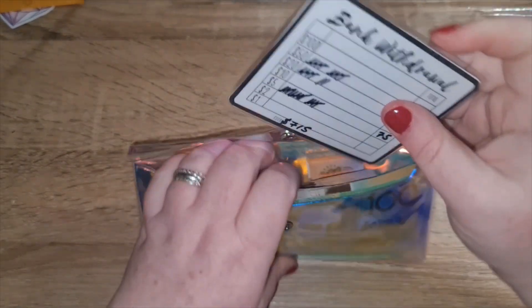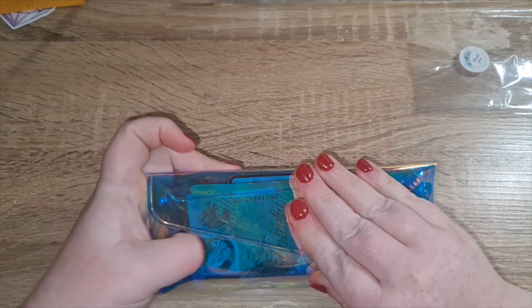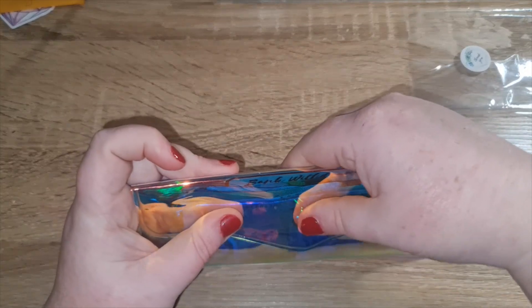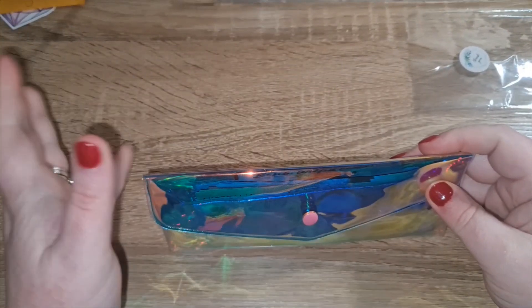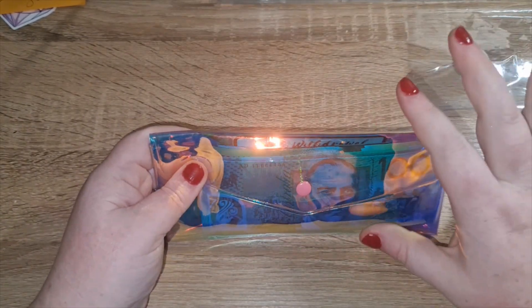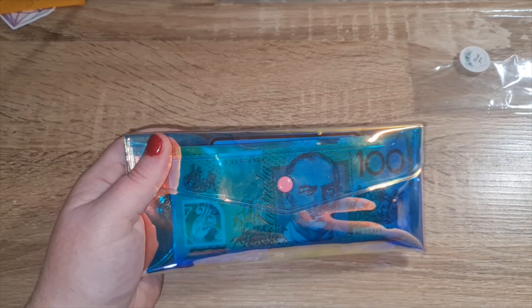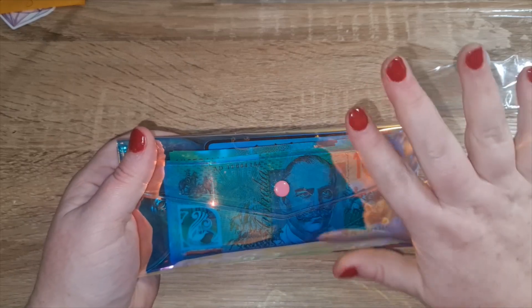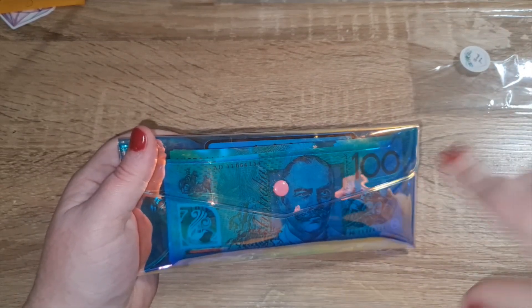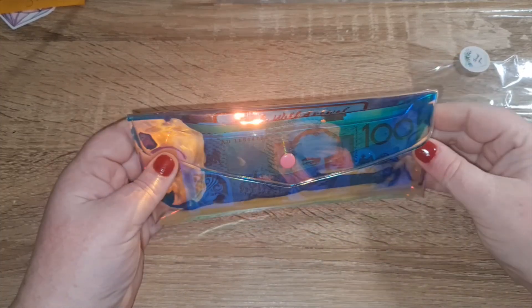Someone reached out to me to place a custom order in my store, and when we were talking she mentioned she can't have holographic materials because of her epilepsy — the bright flickering lights. She said laminate is fine, but it made me realise that a lot of the time when I'm filming, there are bright light reflections from the surface. So if you have epilepsy and these kinds of things bother you, please let me know and I will either put a warning in or try to fix it so it doesn't affect anyone.